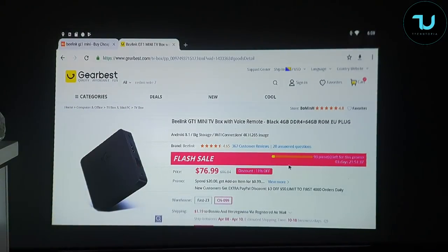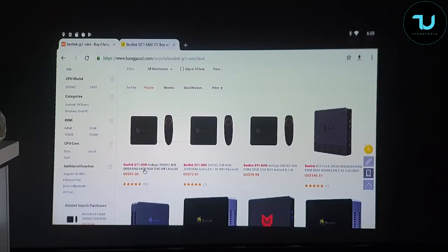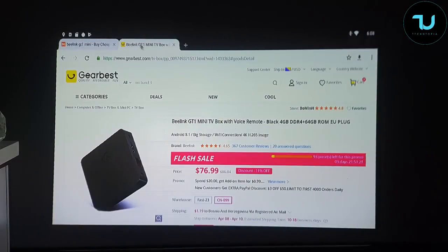Here we go, ninjas. This is the box, the exact Android TV box. On Banggood, it's a bit more expensive here. $91 for the 4GB RAM variant, $72 for the 2GB RAM variant. And what else do we have? The 32GB storage is $80. Anyway, let me just go here and show you.